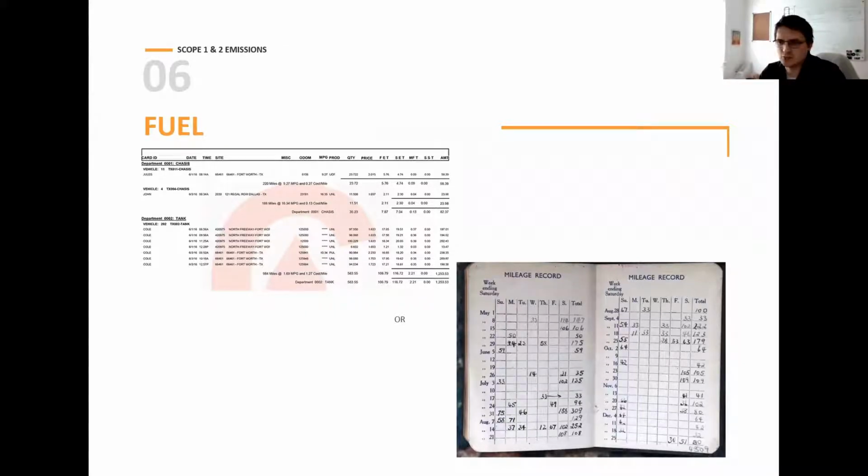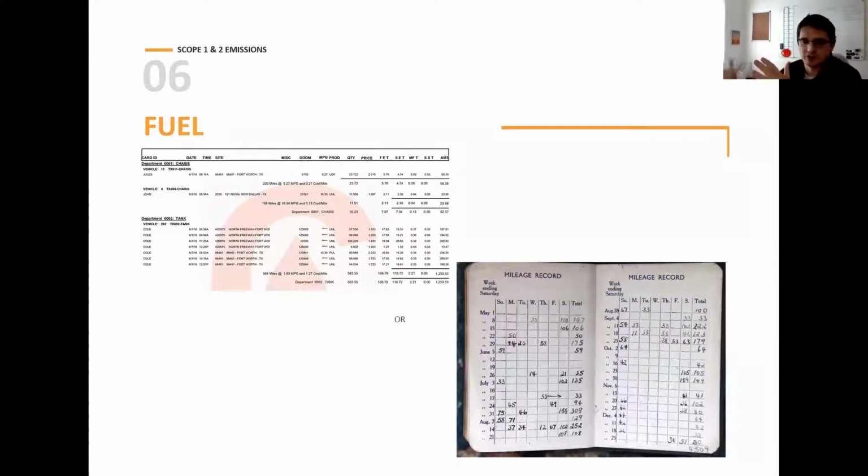So in this case, it would be the quantity column, this one here, that you would take out, and that would be what you'd be using, because the most accurate way you can report travel is using fuel, because it has a pretty standard burn rate, and therefore the carbon is more accurate that way.